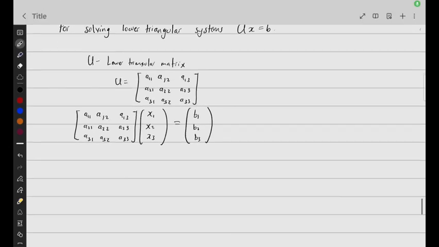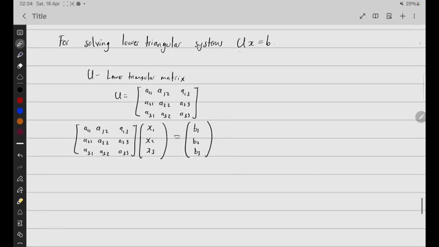Okay, so we want to talk about solving lower triangular systems. You find that we can write it in that way. If I use a simple 3 by 3 matrix, which we are all familiar with, this is a lower triangular matrix, meaning this is supposed to be a 0. This is a 0, this one is also 0.